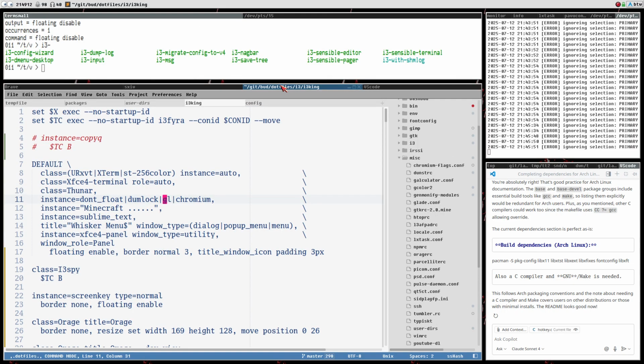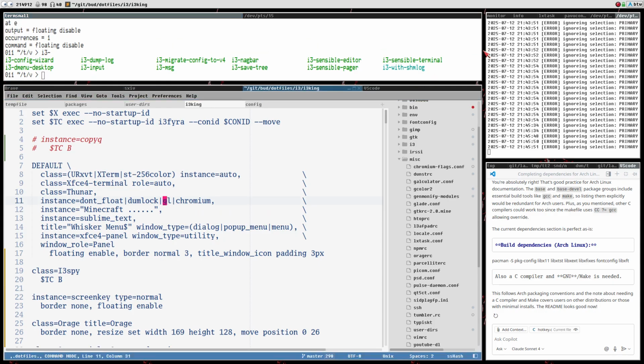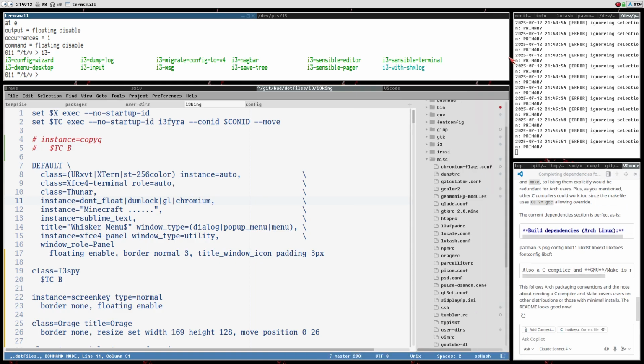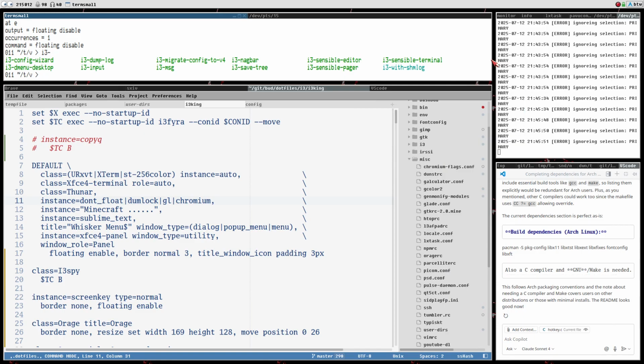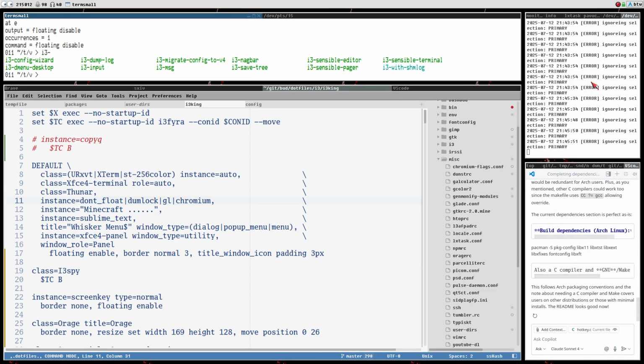One thing that I have always been annoyed by with i3 is that it doesn't change the cursor when you're close to the window borders. But you can actually drag a window, if you manage to click exactly on the window border, you can just click and drag. And you know, on many window managers, and specifically in desktop environments, the mouse cursor changes when you hover the window border, so it's easy to see when you are at this specific pixel, you know. That is something that has been annoying me, that i3 doesn't have that.